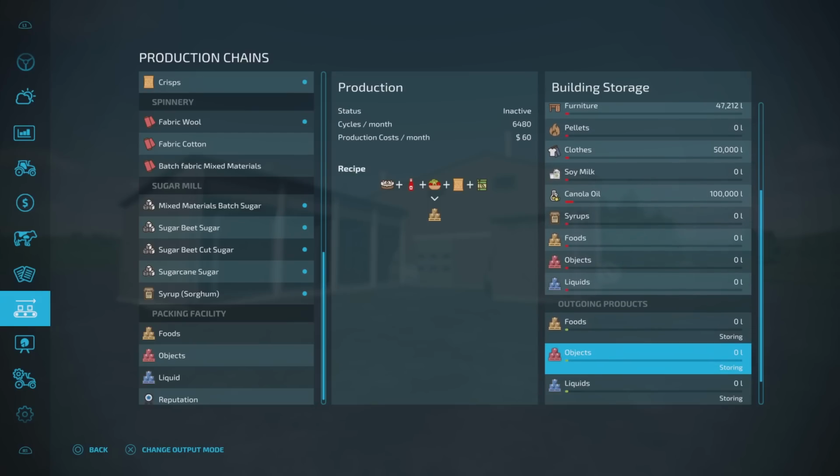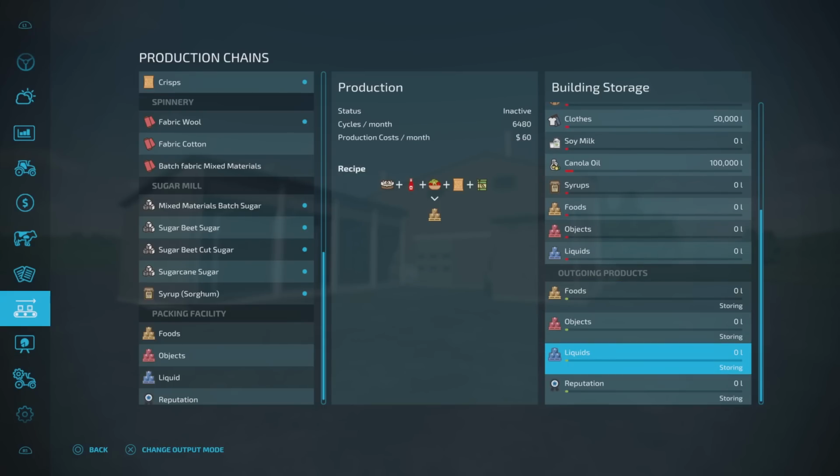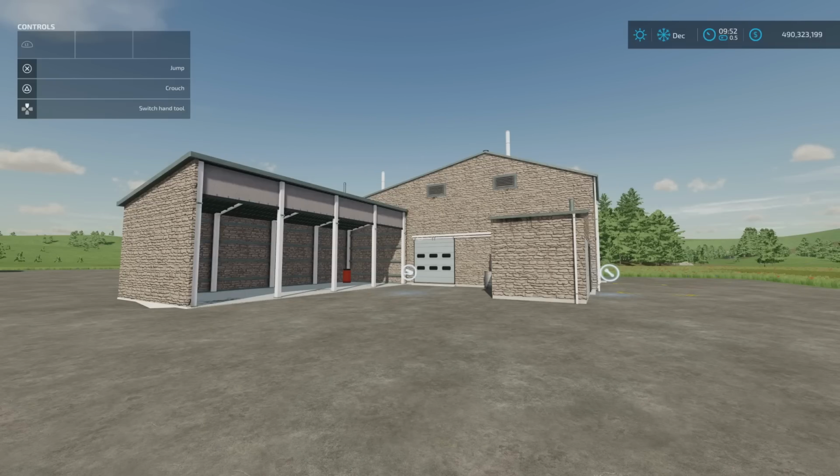Like I say, I've got these set on storing, so I want to get up at least a pallet of each if I can. Then once I've got a pallet of each of those, we'll have a look at that. We'll sell one of each maybe. And then I'll set it to distributing, and hopefully we'll get one of those. That's the plan.